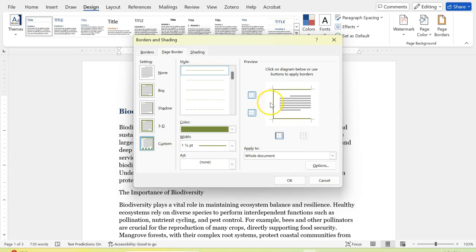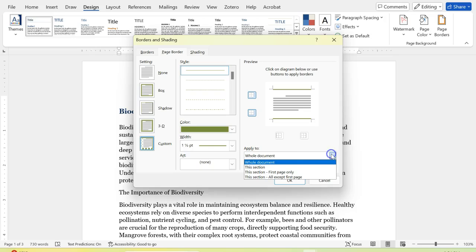So look at this preview. We have added a line on the left side. We had added a line in the right side, but we're going to unselect them and then just keep the header and footer for this demonstration, and then apply to the whole document. So you can apply it to the whole document so that all pages of your Word document will have a header and footer. But for this demonstration, I'm gonna apply it to the whole document.